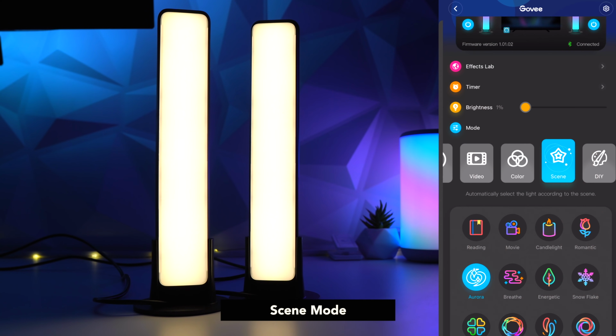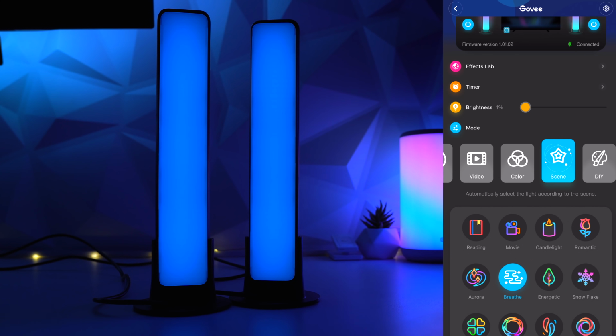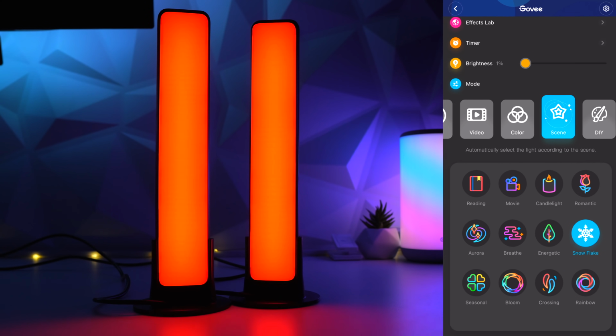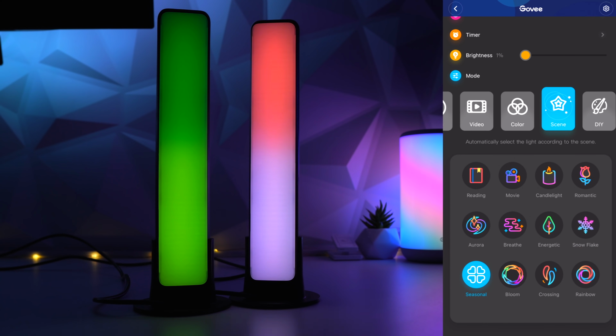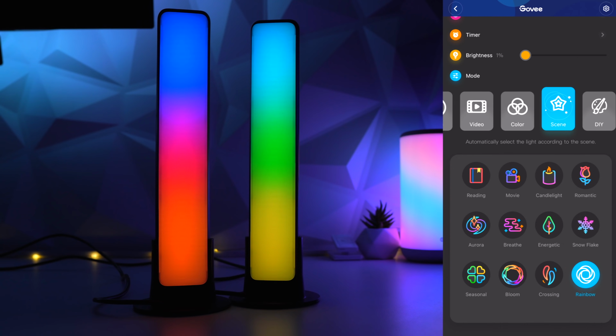As for scene modes, I've been working to pinpoint just how these have been optimized because presets appear to be virtually identical in look and performance as before the update. But if you caught any tweaks that I may have overlooked, make sure to drop me a comment down below. Feel free to pause the video here if you'd like to read through all of the 15 scenic modes that the FlowPro bars have to offer.